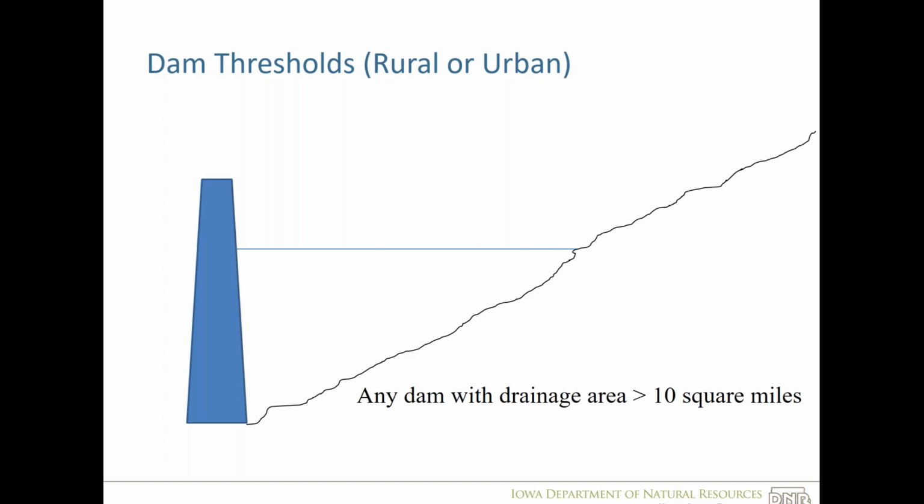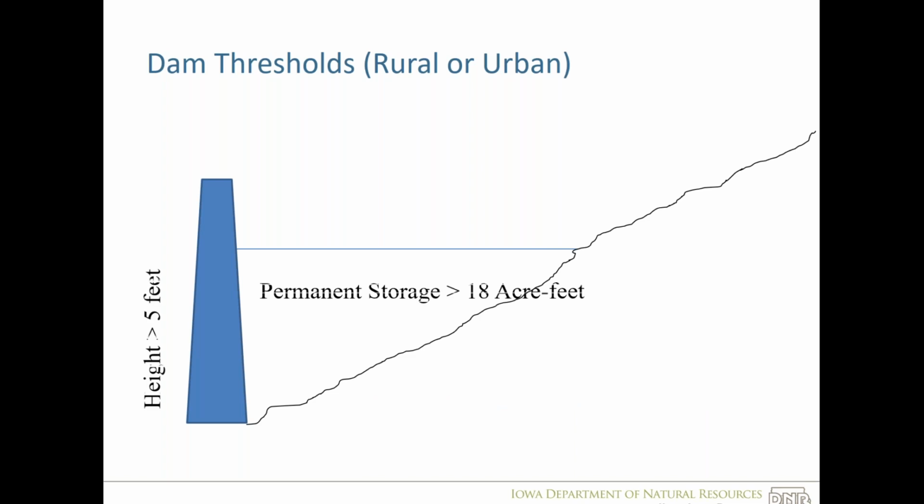If you're going to build a dam, if you're going to do work on the bank, if you're going to build a home next to it or whatever, that would need permitting. So that also applies to dams. But regardless of drainage area, we're going to look at how tall of a structure you are going to build and how much water is going to be stored behind it.